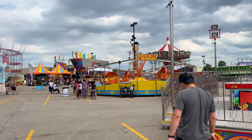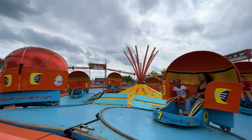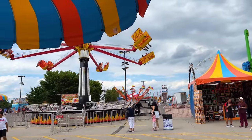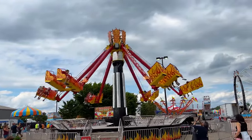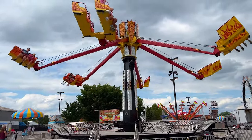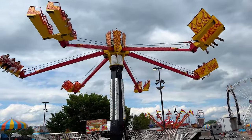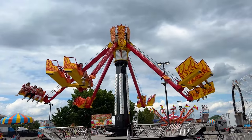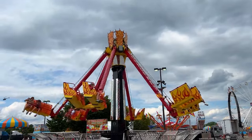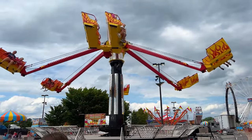Right next to the Helix 360 is a classic Tilt-a-Whirl — gravity decides your fate on this one. And over here is another of the more intense rides in the carnival: it's Downdraft. Your feet are suspended, it's not very comfortable, not a lot of padding, but my goodness it's intense with the centrifugal force. You'll get to know that steel bar very well if you don't hold on tightly. You bounce a little at first, then as you tilt it goes even faster, and once it's done bouncing it just spins very, very fast.